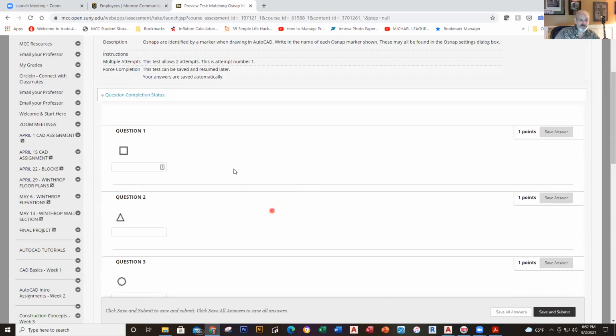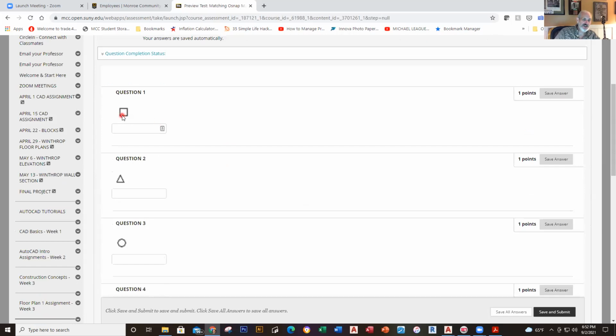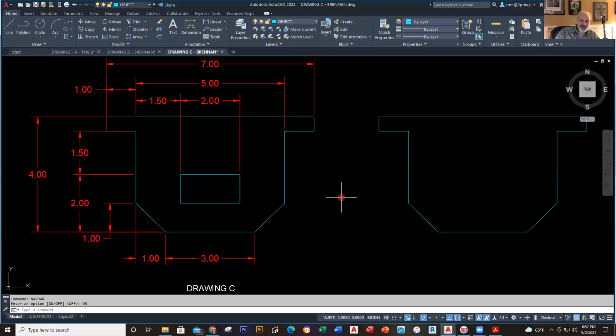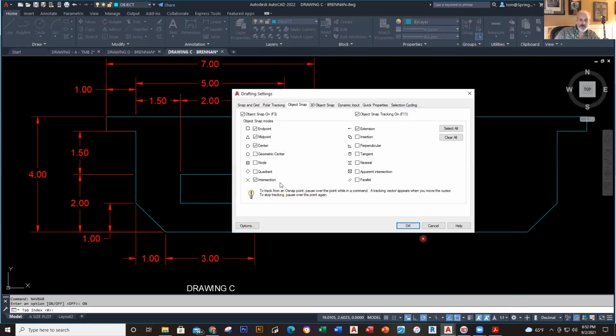So I begin. Now, the first thing is, these are object snap markers. Okay, now this right here, it looks like a square. Let me show you something here because I'm going to give you guys the answer. It's pretty easy to do this. So down here where my cursor is right now, this is my object snap. And right next to it is right here. I click there and it gives me my object snaps. So if I go to object snap settings and I click on here, it shows me right here what the different shapes are that are associated with the object snaps. So what is the shape that's associated with an endpoint?